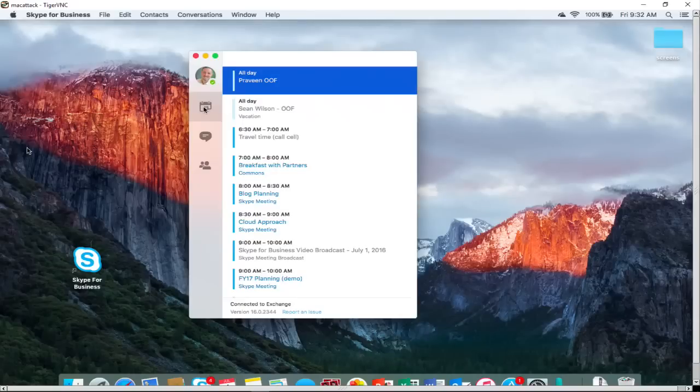So that actually shows you some of the enhancements there in the client. Let's also go ahead and we can scroll through. We can see I have different meetings here. A couple of these, I admit, are actually mock titles for meetings just to help fill my calendar and make it look appropriate. Look like I'm really busier than I am.